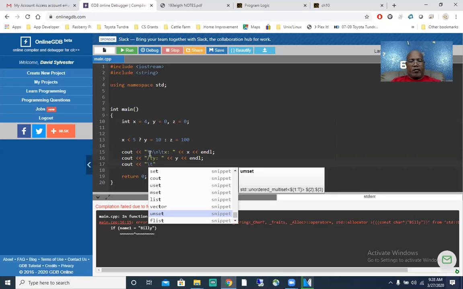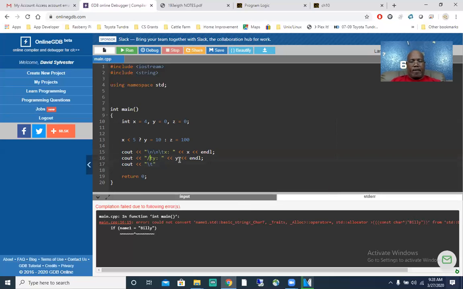Let me finish this. All right, so we're gonna output X, Y, and Z. So X is equal to what? 4.